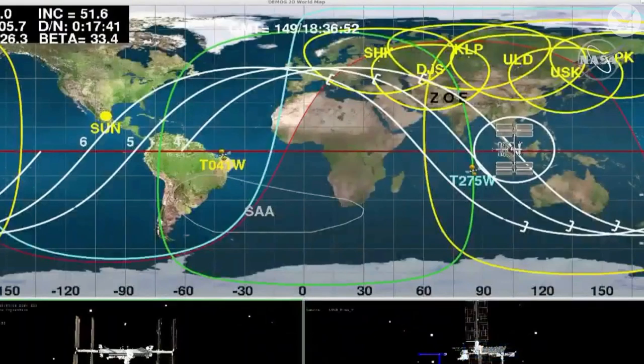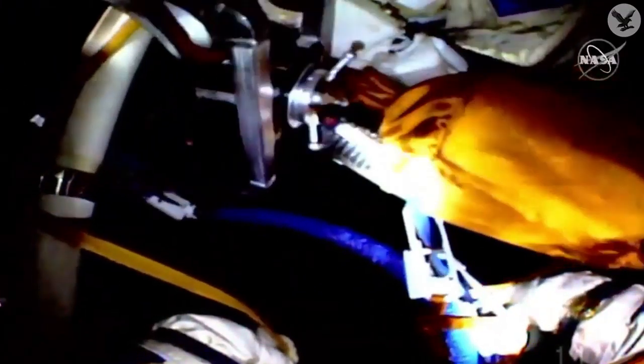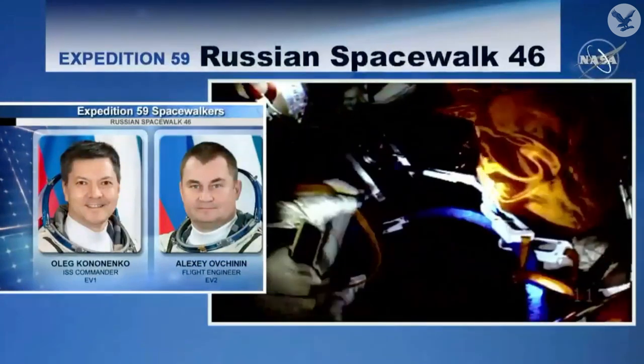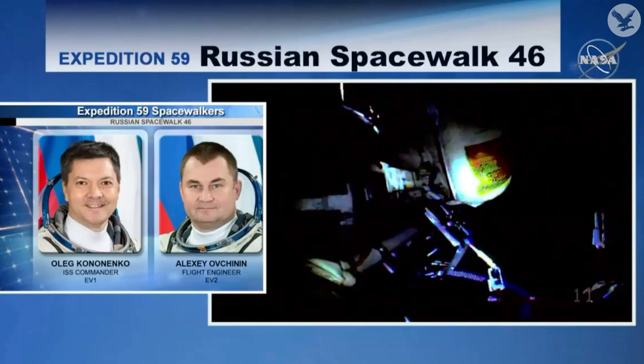2 hours, 54 minutes into today's spacewalk, Russian flight controllers advising Kononenko and Ovchinin to take a breather as the International Space Station flies almost directly over Singapore, moving from northwest to southeast, 254 miles above the Earth. The crew is just about right on the timeline for today's spacewalk, the 217th, in support of space station assembly, maintenance, and upgrades. The spacewalk began at 10:42 a.m. Central Time, 11:42 a.m. Eastern Time, as Kononenko and Ovchinin opened the hatch to the Pirs docking compartment, made their way outside, set up their equipment, and began by paying tribute to Alexei Leonov, the first human to walk in space.